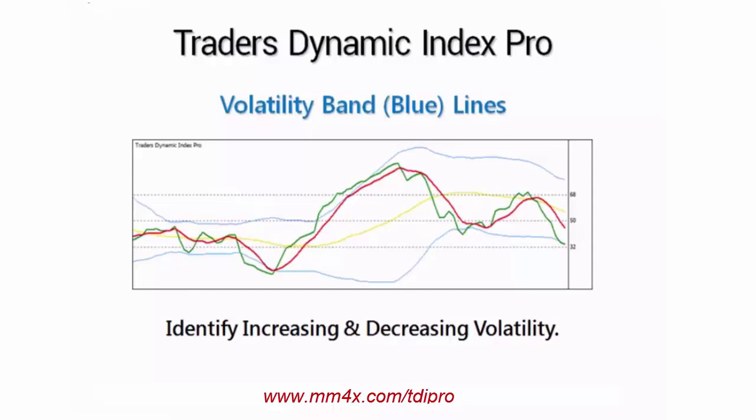Well, we want to see the same thing from the market. So when the two blue lines are expanding, moving away from each other, that's increased volatility. We want to see that when we get into a trade. On the flip side, when the market is losing strength, or we see the volatility bands start to contract with one another, it's probably time to exit a trade. The market is waning a bit, doesn't have as much strength.